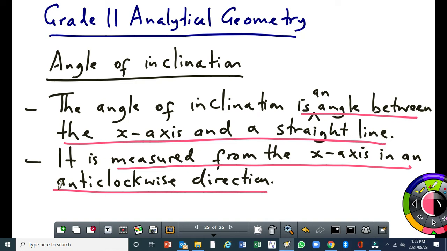Okay? So on the next page, I'm going to draw some diagrams on the Cartesian plane just to illustrate what I mean when it comes to the definition of the angle of inclination. Now, you have to know angle of inclination because it is always tested in examination, and when you write it, it always counts. So next year when you are in matric, you are going to see questions on angle of inclination.